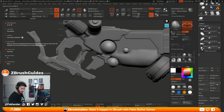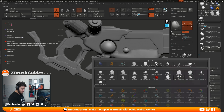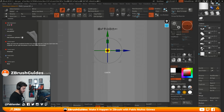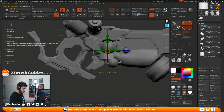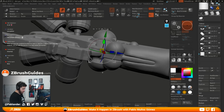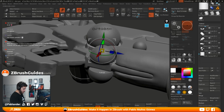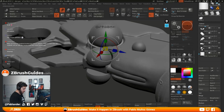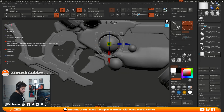So what I'll do is append a cylinder 3D. There we go. Scale this down using the Gizmo 3D. Hold Shift to rotate 90 degrees, and I'm just going to place this roughly in there, just like a little outline of this sphere. And this is going to be the tool that I'm going to use to create kind of like the casing of what this sphere is being held from, something like that. Yeah, I think that looks alright.